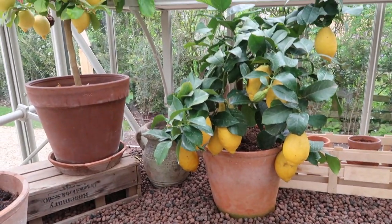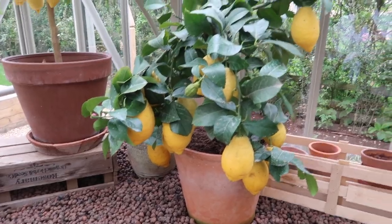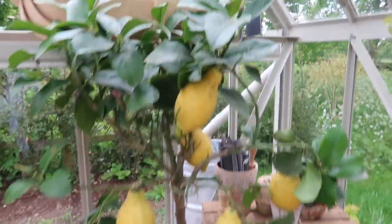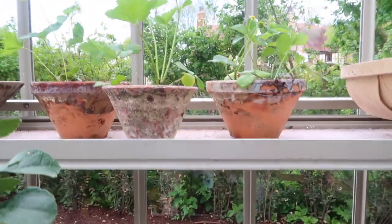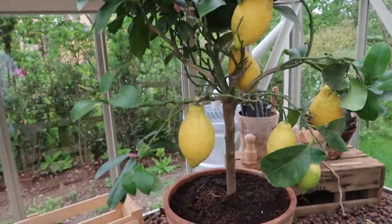Well, all of the vines and lemon trees are now all potted properly. I think I probably should have done my lemon trees a bit earlier. It's been like months since I bought them, and I think some of them have dropped some of their leaves, which is sad, but I do see a lot of growth and a lot of blossom, and they smell incredible, so hopefully this will help them a little bit more. I also potted up some strawberries. I got myself a lemon, which fell from this tree.